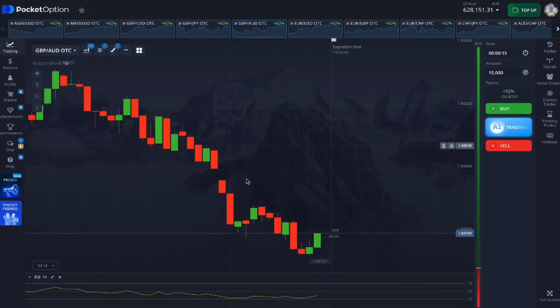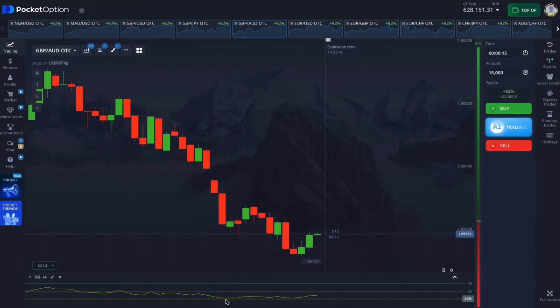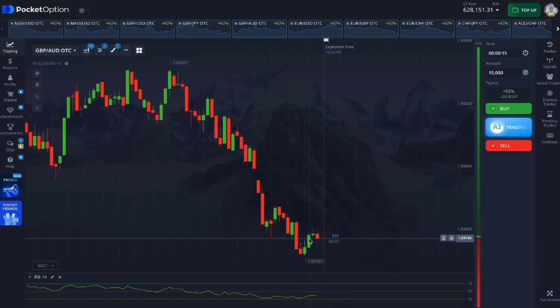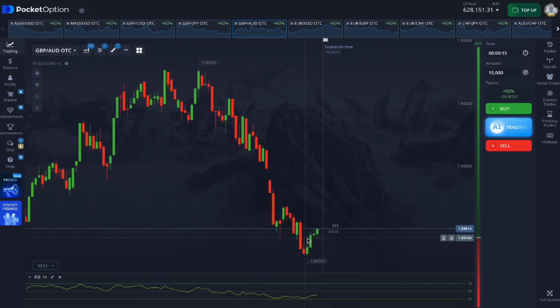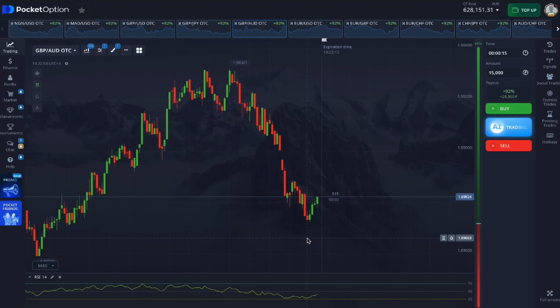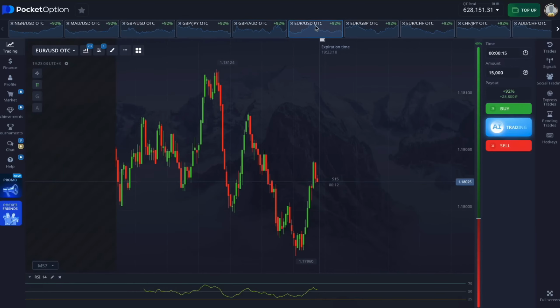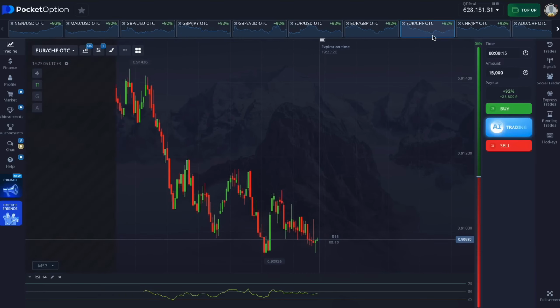So if the price approaches our oversold zone again, we will open another trade for an upward movement. Just like here. That is, the price is approaching our oversold zone. The price is moving up. If the price touches our oversold zone again, we will open a trade for an upward movement. If the price continues to go up, we will change our currency pair so as not to drag out this video and not have to wait for the price to touch our oversold zone again. That is, with this strategy, you have to change currency pairs as often as possible in order to look for entry points. Let's switch over here.